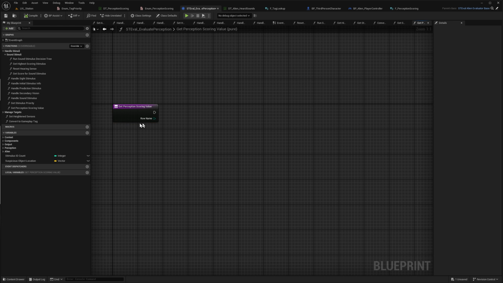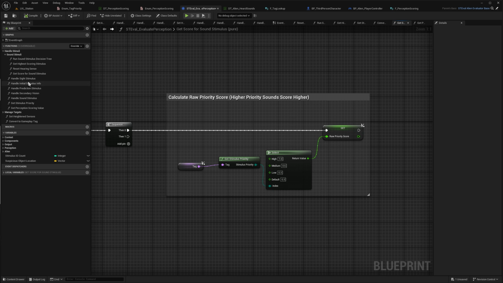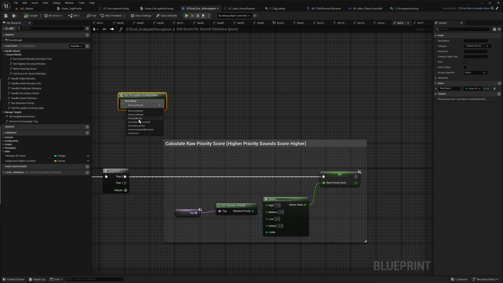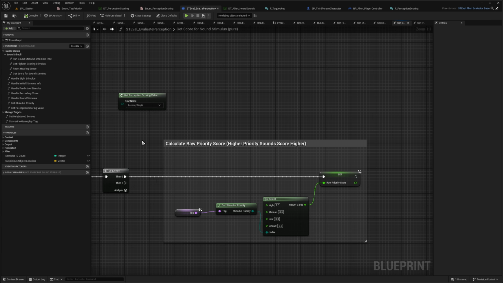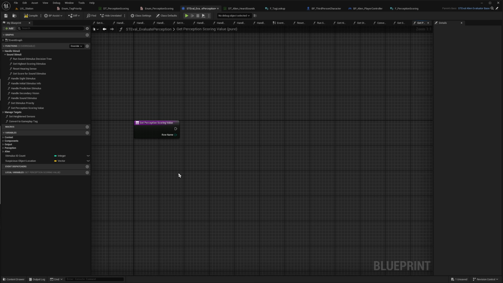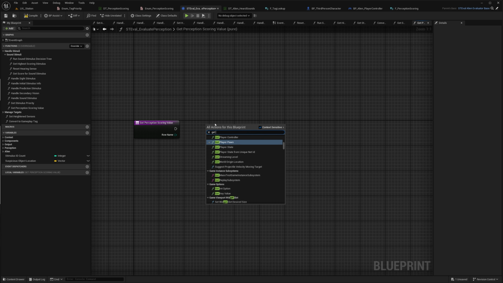So now that we've added that enumerator as an input, if we were to add this to our event graph, we can now select from a drop-down menu the value that we're trying to retrieve. So I'll just delete that for now and go back. So now we need to get the data table row. So we'll right click and type in get data table row. And you want to make sure you get this one under the utilities heading.